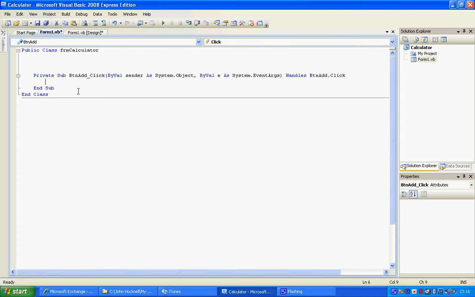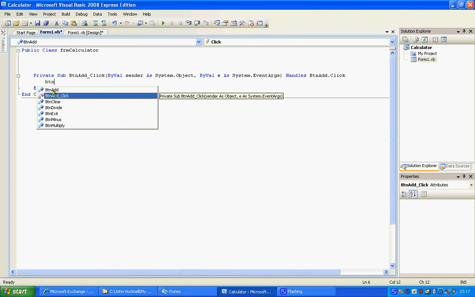So, to change the colour of the font on the button, what we have to do first is identify the control which we're wanting to work with, then look at the property, and then change it to what we want it to be, in our case red. So let's start by doing that. The control we want is BTN add.